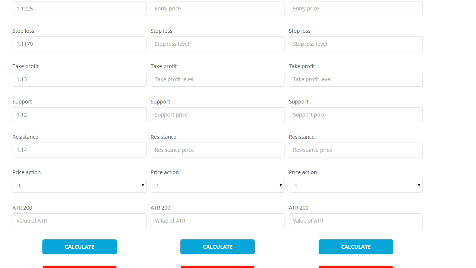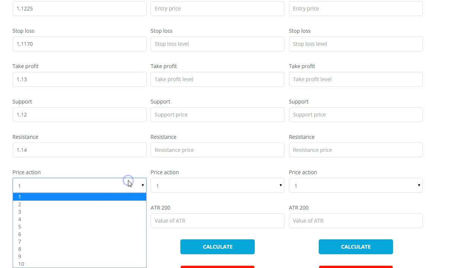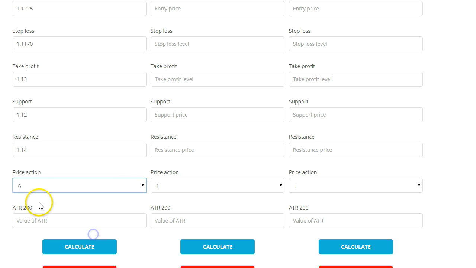And then you count how many bars on that chart are bullish of the last 10 candles. That's the number that you fill in. If you see 10 bullish candles, you fill in 10. If you see 1, you fill in 1. Let's say in this example that there are 6 bullish candles of the last 10, so I choose 6.